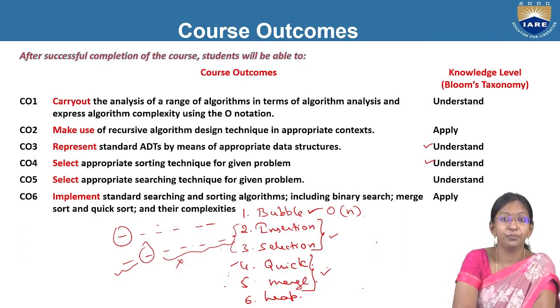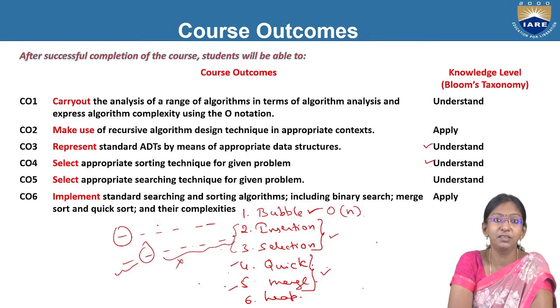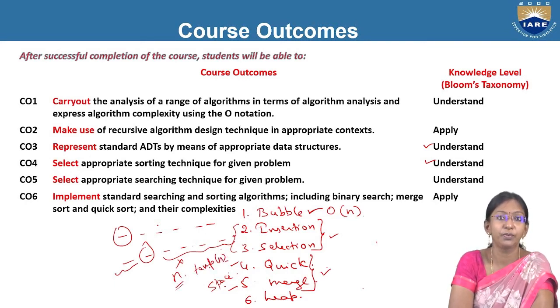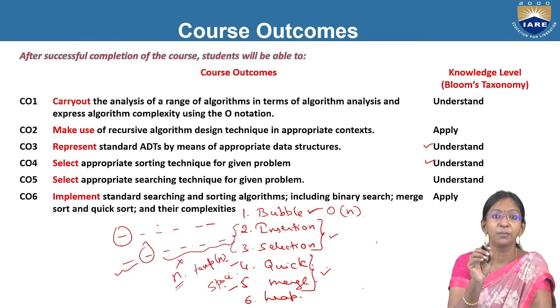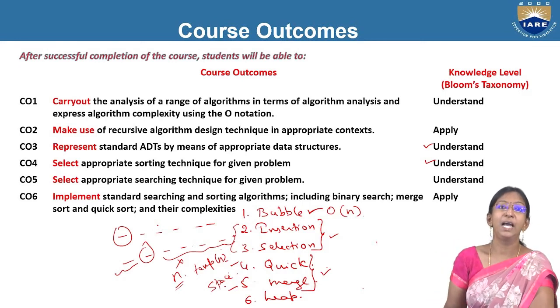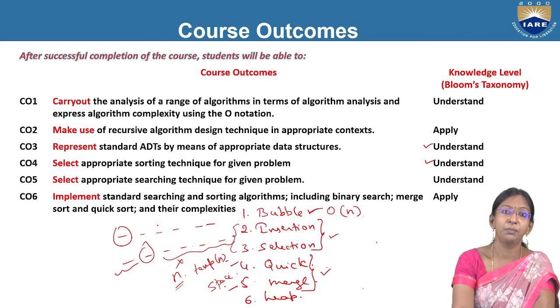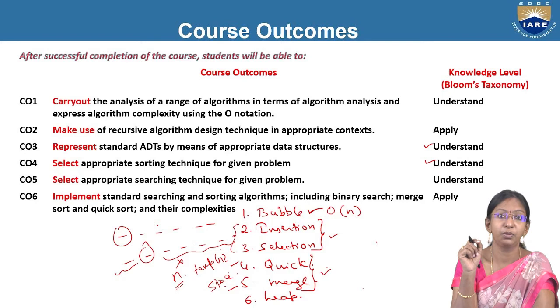Coming to merge sort, even though its time complexity is very less, its space is very high. Why? Because if there are n elements in your list, it needs a temporary space of n elements to sort. Space complexity is very, very high in case of merge sort. If the size of the list increases, even the size of the temporary list also increases. We never know whether the system will be able to allocate such an amount of memory just for temporary purpose or not, right? So that is a drawback of merge sort.